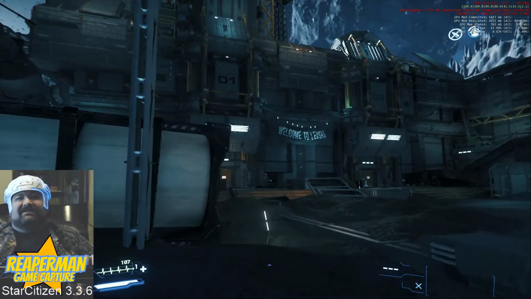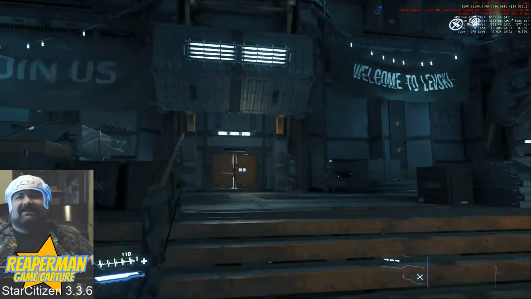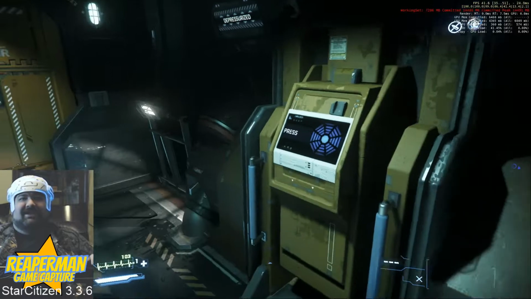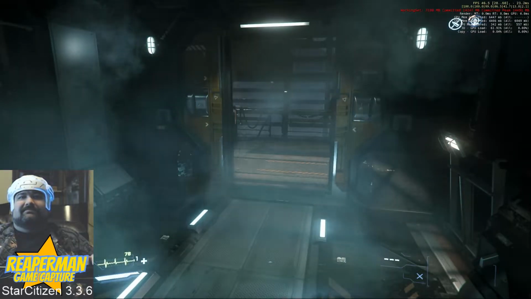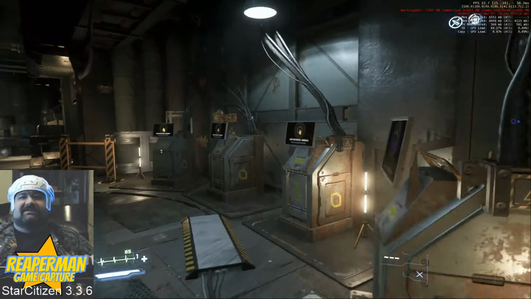Anyway, this is Levski, or as they call it, Lagski, because in the game right now, the worst frame rate you should be seeing is around this planet, which is still really acceptable. So I'm just tooling around and giving a tour of this place.